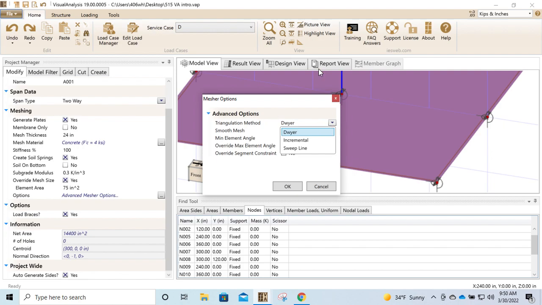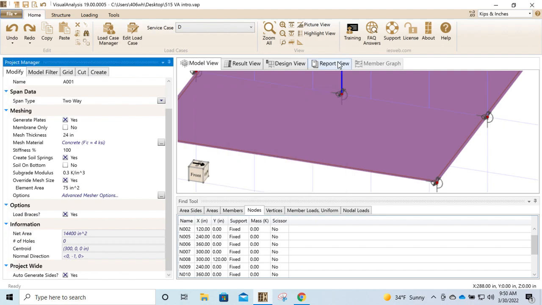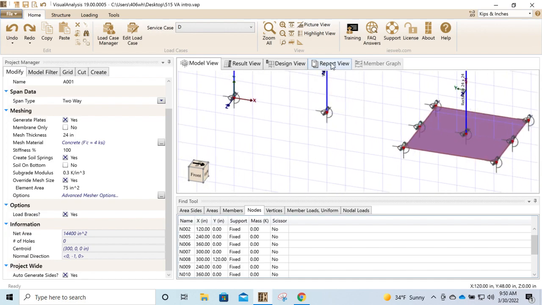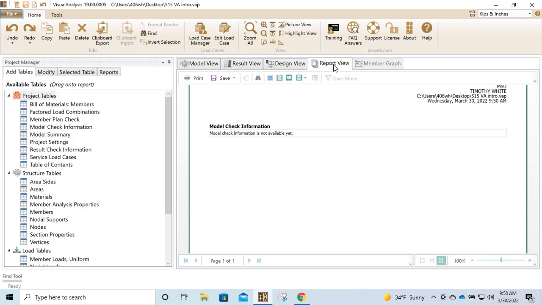So we've got design view. Well, we can go to report view, right? And there's a lot of options in VA as to how we report. Essentially, you can double click on this or drag it over here, and you can generate a big report off of it. Like that's what you want, is that what you're saying?